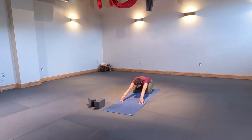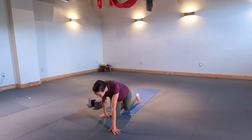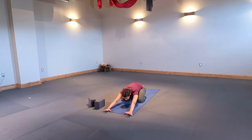pose. Your knees can be nice and wide, your knees can be touching. Your arms can be reaching forward or bring your arms down by the sides of your body. Just noticing how you're feeling here. Perhaps you're feeling a bit more energized, you're a bit more open in your body. Notice the flow of your breath. It's a little bit fast. Can you try to slow it out?